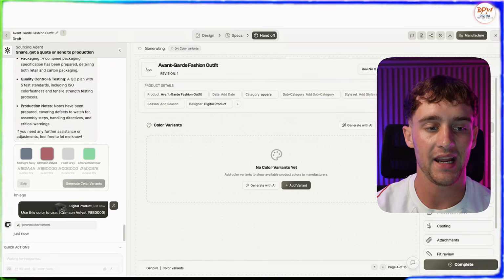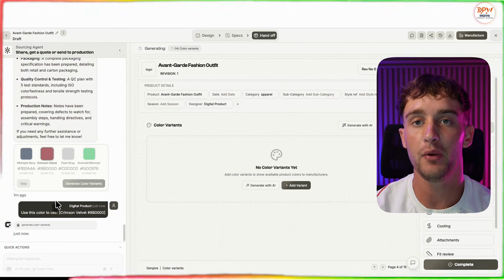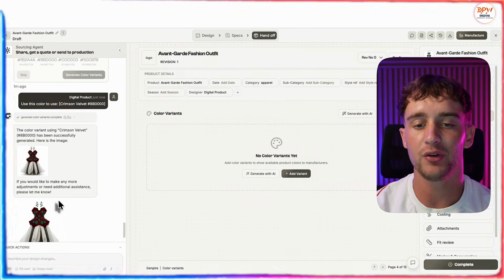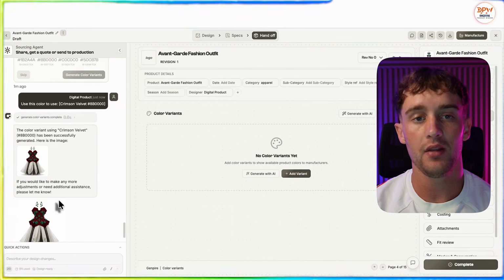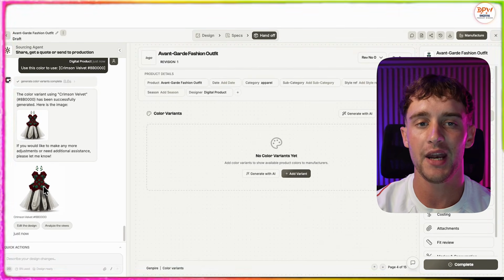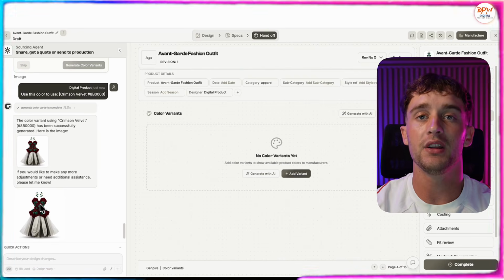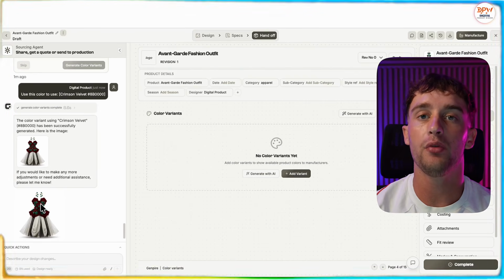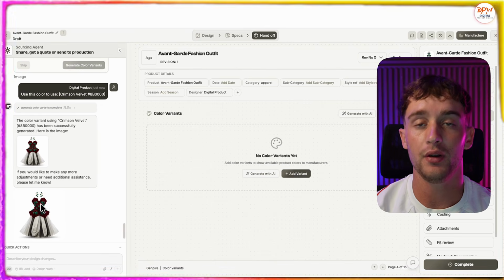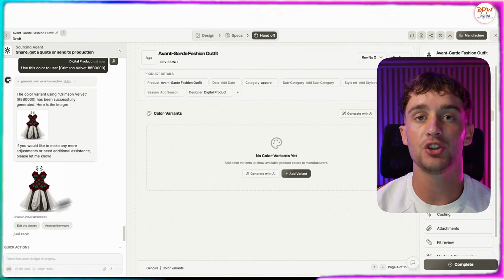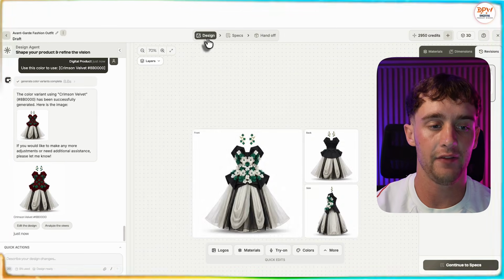We can yet again say edit the design. We can click on it to view it, or we can even say apply and create all of the different views, right? So this is perfect if you actually want to design a product from scratch, right? If you want to go through all of the specifications, you want all of the notes, you want the information, like a sizing chart. Obviously, in this case, it is a fashion product right now.